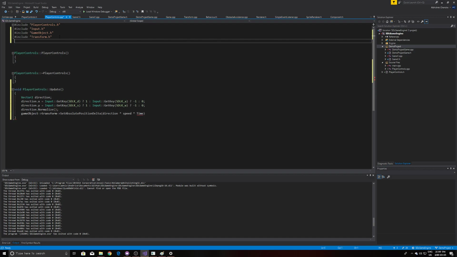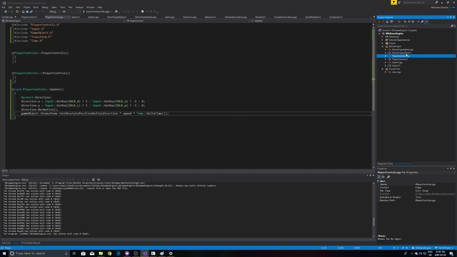That's the time passing between two frames, so that's what I want to multiply it by to get a smooth movement. So I'll include time so that I can use time functions. And there we go. So that's it. We get the keys, get the direction, and move our character, multiplied with speed in that direction.